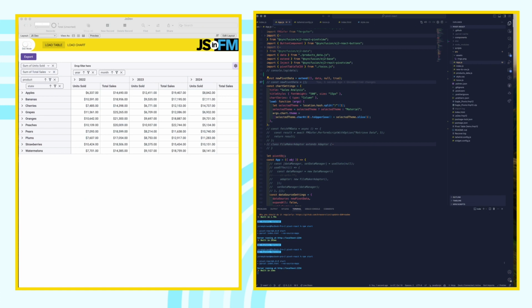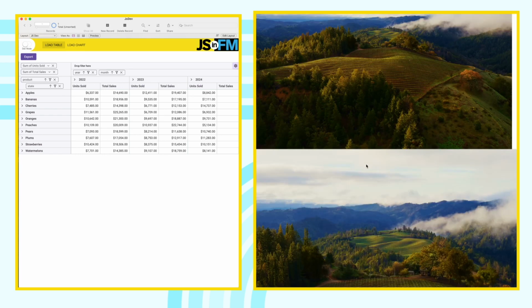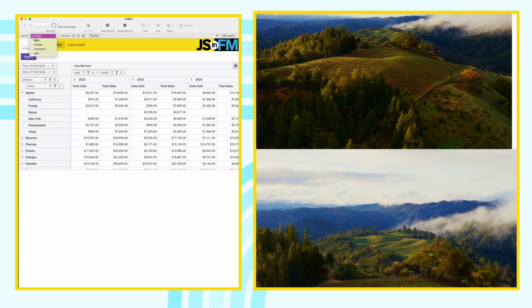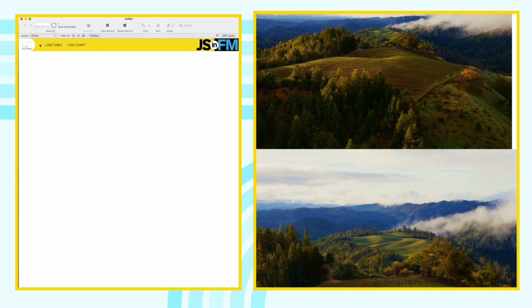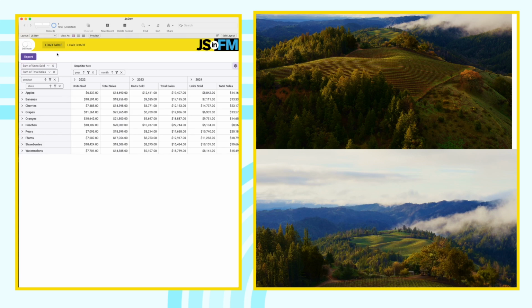Here we have a quick file. This is a sample of a pivot table over here on the left and the code on the right. The idea of this is that this file over here, the FileMaker file, doesn't need this to run. In fact, I can just close it out, and you can see my backdrop, and this will work just fine. We can load the table, and it has everything in here. The HTML is coming from this layout, this field in particular, and the script that loads this is looking for that. So everything works just fine.